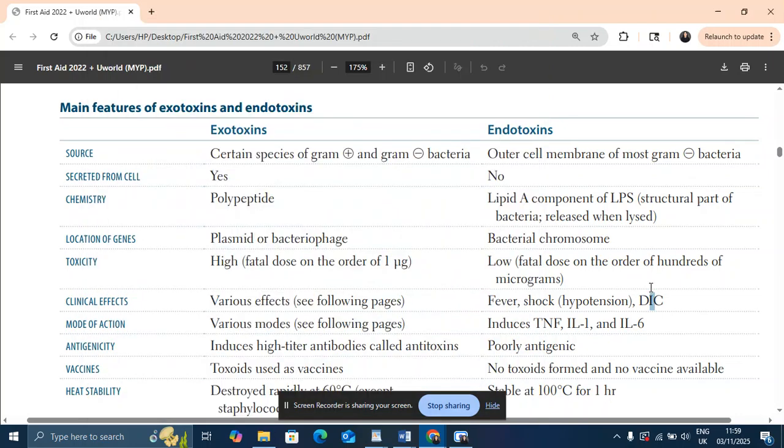My name is Dr. Hamid, and in today's lecture, we are going to study exotoxins, endotoxins, their differentiating points, certain bacteria that produce exotoxins, and their mechanism of action. And then we will also cover a very high yield topic, which is hemolytic uremic syndrome for Step 1 and Step 2. I have started this microbiology from First Aid.